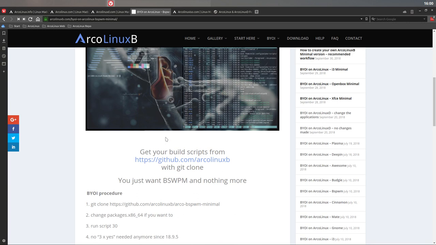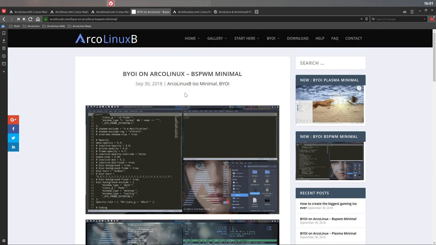But the thing is that you should change the package build because, oh, it did not include that editor. Oh, I want this browser and I want Steam on it and so on. It's just typing steam and steam-runtime and that's it. And you have Steam on your ISO. So we are giving you superpowers to build your own ArcoLinux system. Okay, enough talked about that.